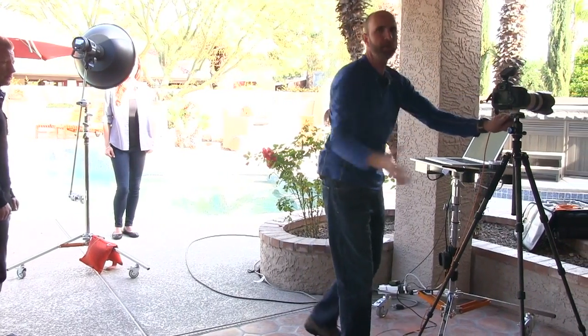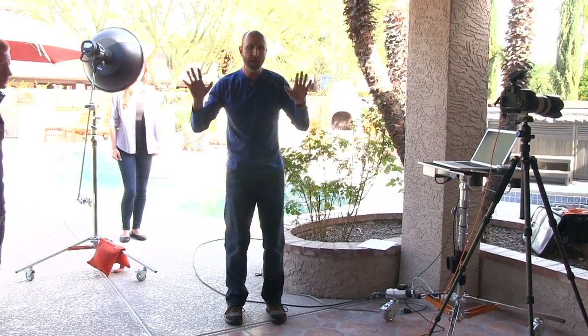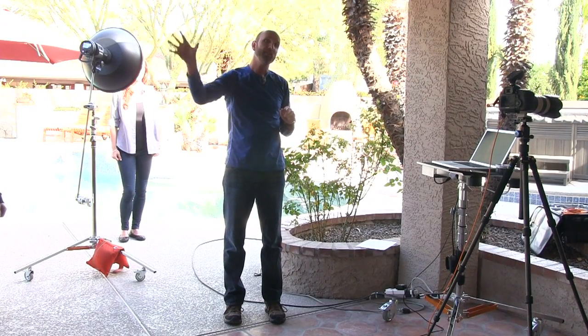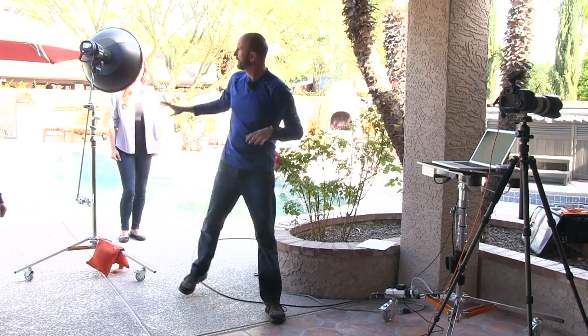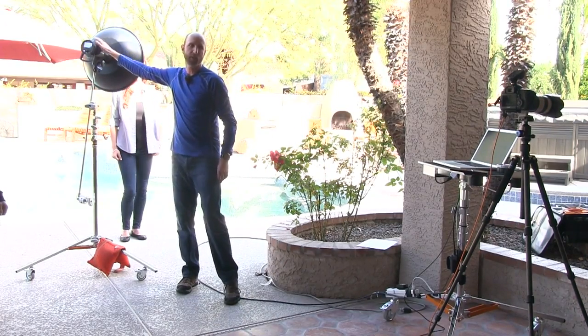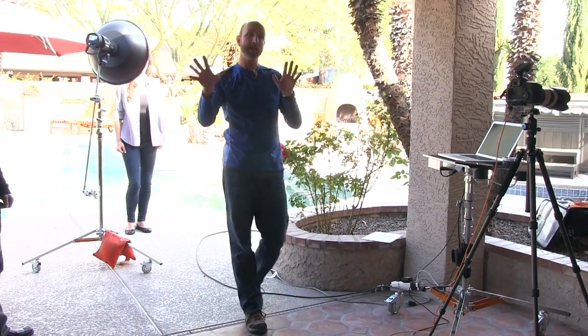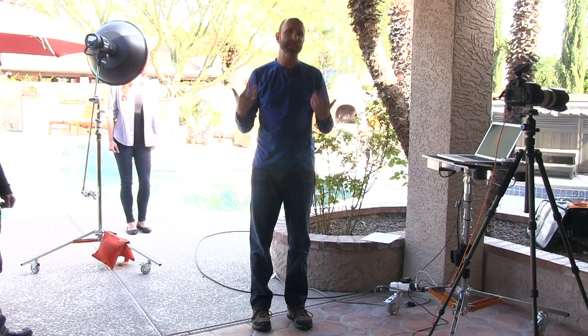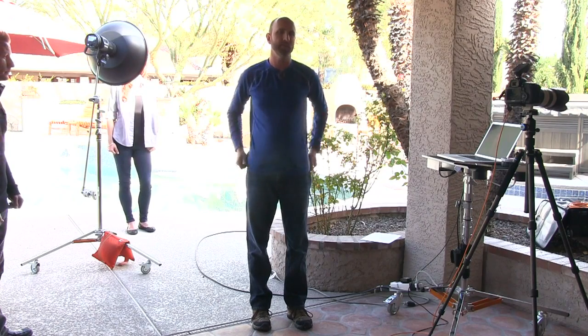But before we do that, let me review what we did. To balance the light, first I said, what is the ambient light? And I set my exposure to that. And then I allowed the through the lens metering to adjust the power of my flash to make sure that it matched that ambient light. And that's how that works. It's really, really simple. And now what we're trying to do is make this look more pleasing, because it doesn't look very pleasing right now. We have some shadows that are sort of across Lex's face and it's not great.